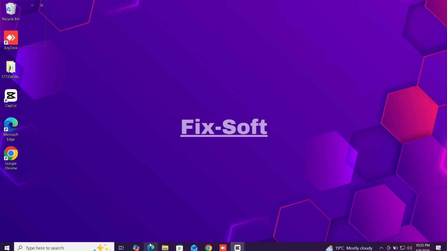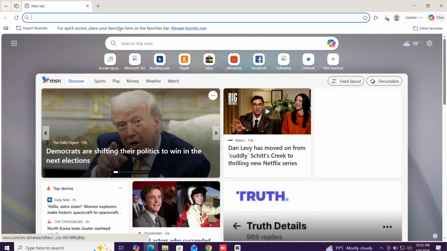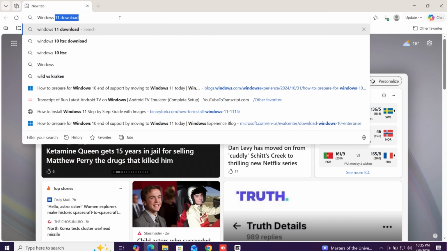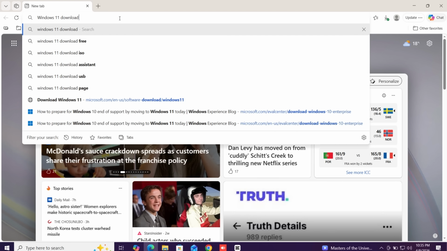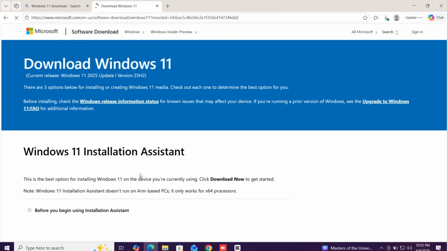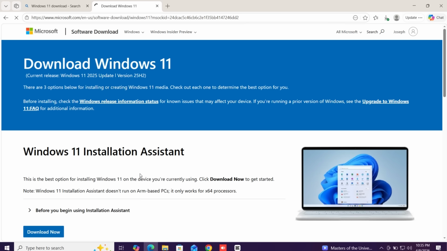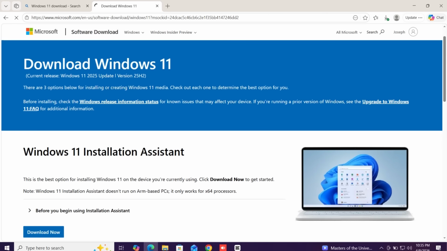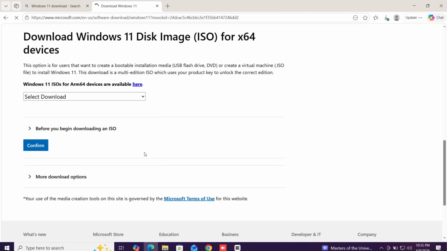For that, open your browser and search for Windows 11 ISO download. Then go to the official Microsoft website. This is the official Microsoft website for Windows 11. Scroll down until you find the Windows 11 disk image download section. From the drop-down menu, choose Windows 11 Multi-Edition ISO and click Confirm.